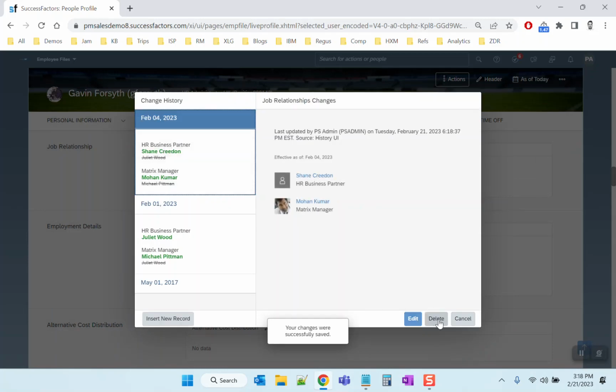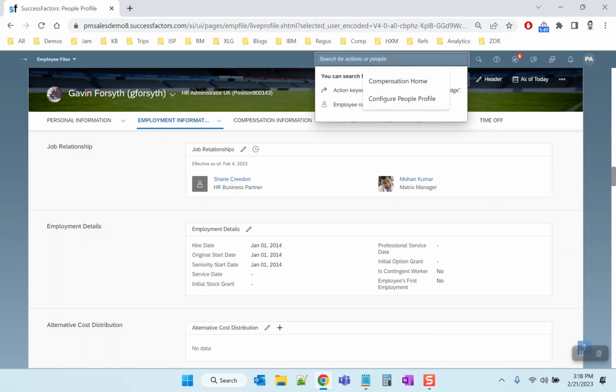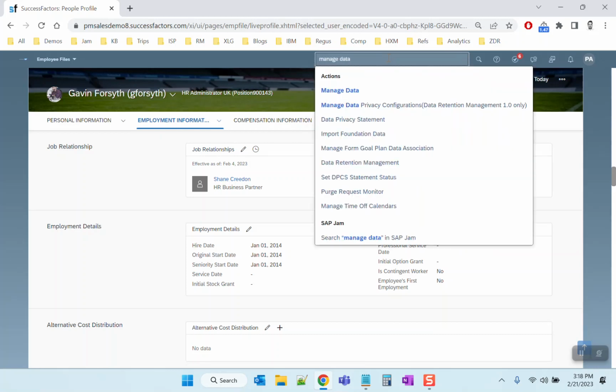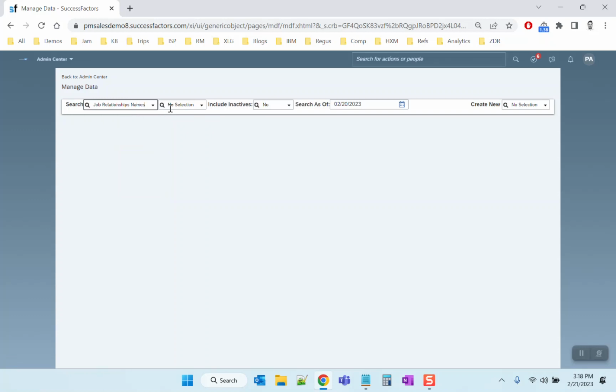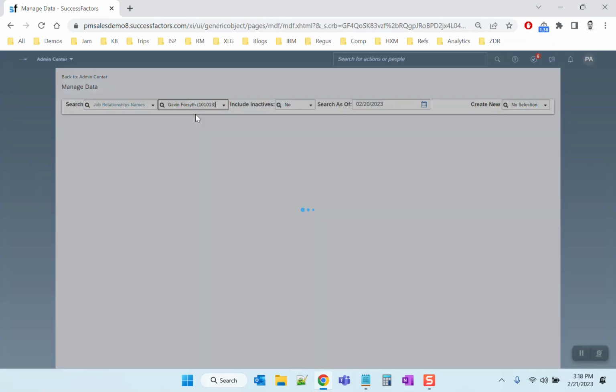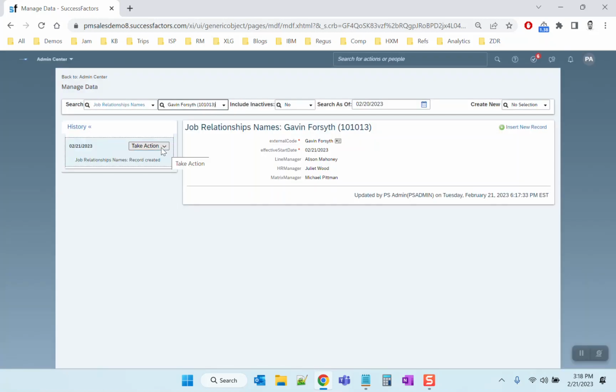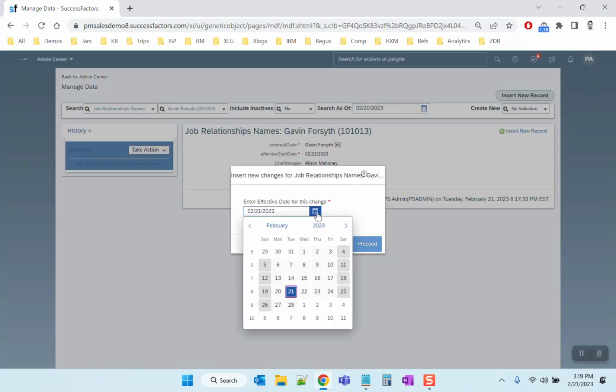Okay, and so now if I go back to my object, manage data, I'm going to insert new record because that's what eventually we will do.